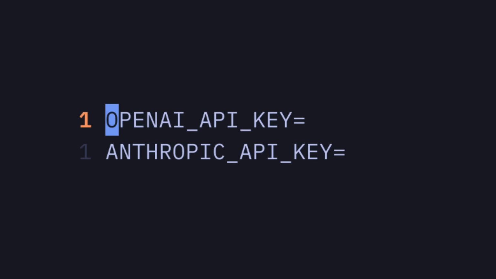This is all well and good for local environment variables, but now let's go through the process of fetching them from 1Password instead of using my shell local variables for things like this OpenAI and Anthropic API key.